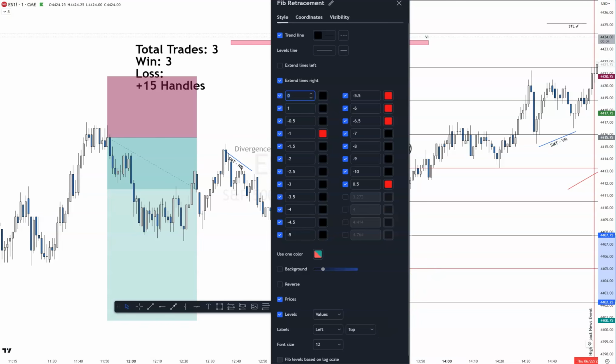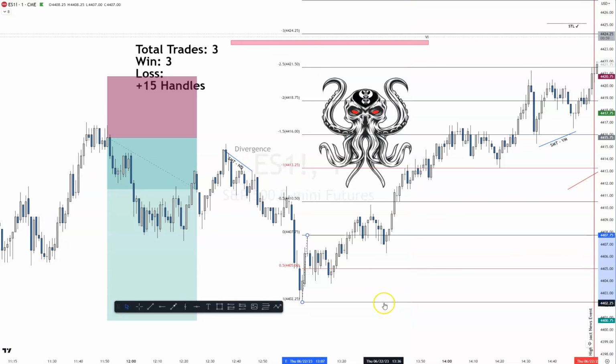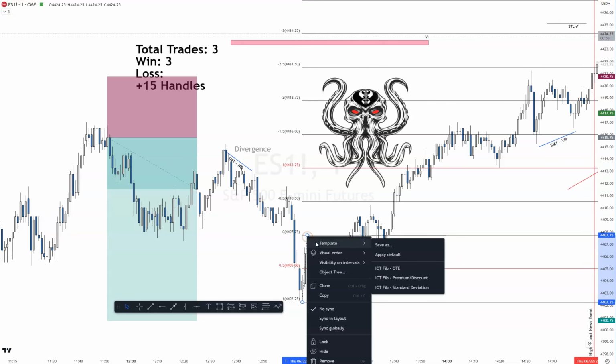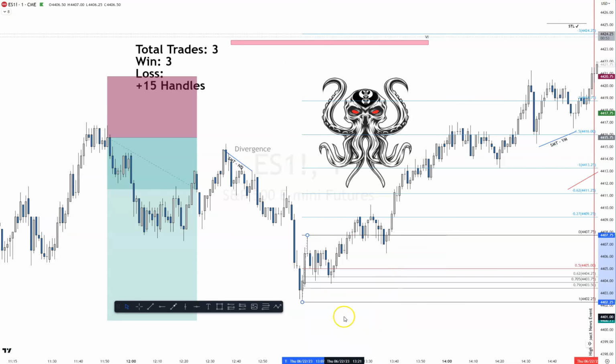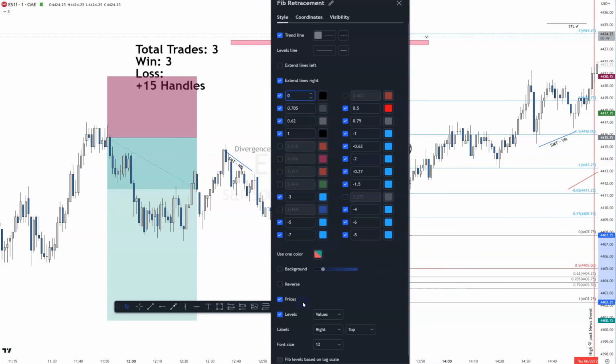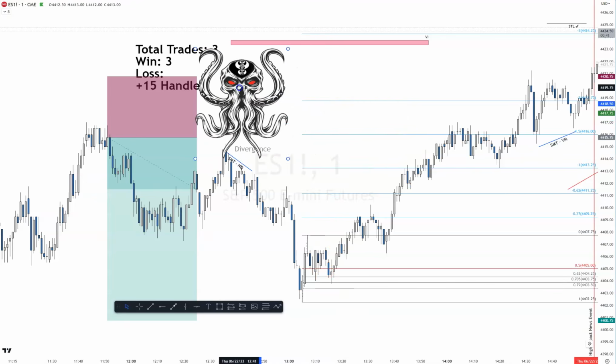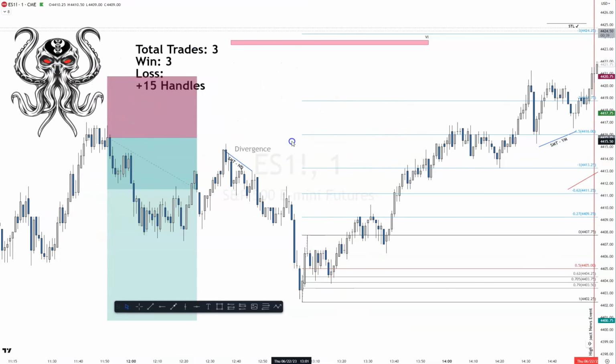Pause the video if you want to see the settings and what they are, just red and black. That's it. If I wanted to have the optimal trade entry, here you go. There's my optimal trade entry settings. You can see those. Pause the video if you want. And then if I want to do the range, let's get the Kraken out of here. Let's move them over here. Let's say we want to see what this range is.